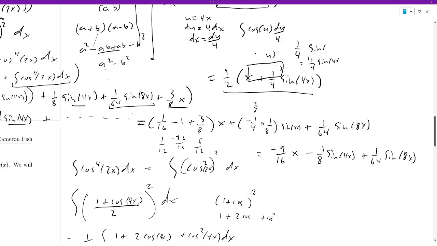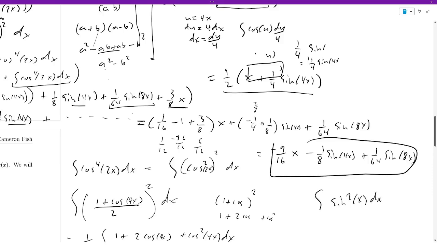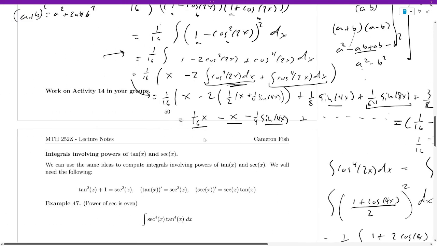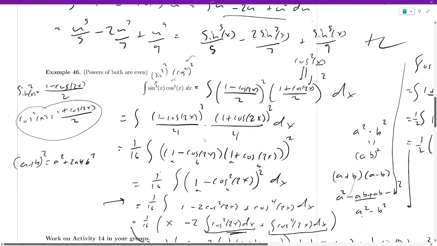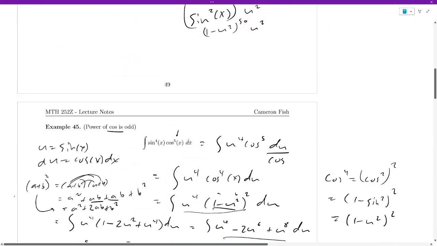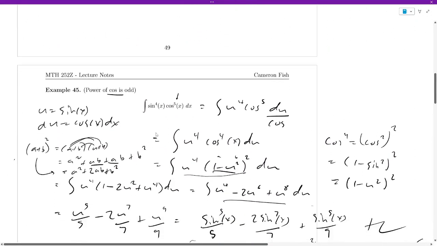Again, with some of what we've done in mind, go ahead and try just doing sine squared of x and just see what happens. It'll be a lot simpler. Okay, so that covers all the possible cases for sine and cosine. We know what to do if both powers are even. We use these identities and just plug and chug forever. If one is odd, we use u-sub. And actually, if they're both odd, we can use u-sub anyways.